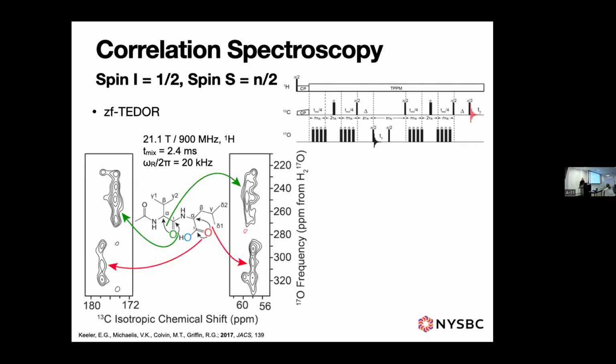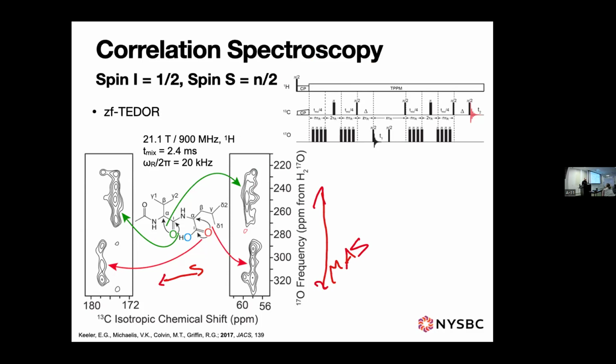So then, can we do anything else? Well, we can also do oxygen to carbon TEDOR. That's what I'm showing here. This is just a simple TEDOR experiment where instead of pulsing on nitrogens, we're pulsing on oxygens during the readout periods. And you can see that we can do not just 1Ds, we can do 2Ds, and we can see the different oxygen carbon interactions here, where this is just an MAS dimension. But as you can see, this is pretty broad. You're not seeing much here. The signal to noise is low because of how broad the peaks are.